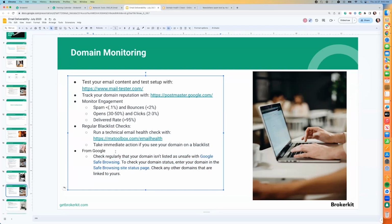They want to block, right? So there's something called Google Safe Browsing that your domain can end up on, and it's kind of tied to email. Earlier I covered that Google said your email needs to link to your domain because they're looking at both together. Think of Google: they started in search, and they look at it holistically. So if they think your website has malware or is scammy, you could end up on this list. So check that out, because this matters for your website too, since they're interrelated.